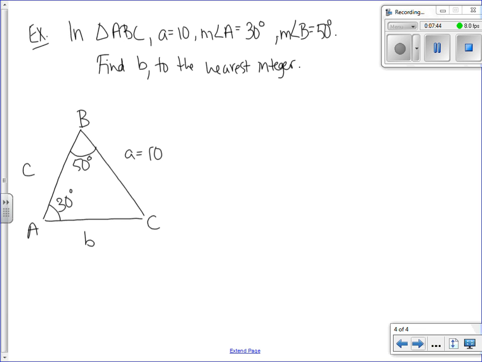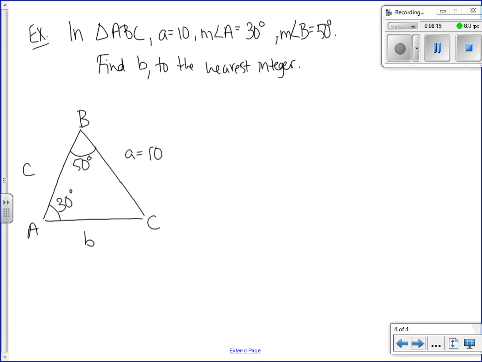Okay, now, for starters, we should notice that with what I have right now, I cannot use the other things that I have. What do I mean by that? The two other formulas that we've learned so far, the area formula and the law of cosines, all need two sides and the angle included. And I don't have that right now. Right now I have one side and two angles.